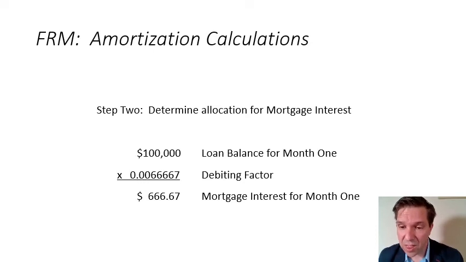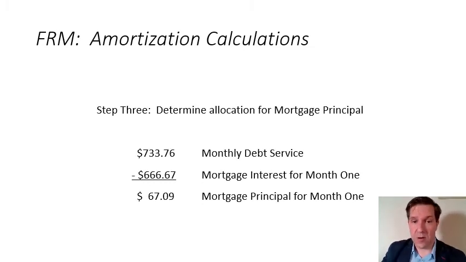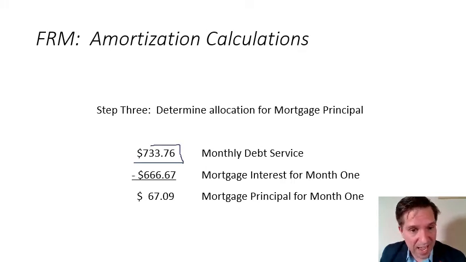So out of those $730-plus dollars, $666 on the first month are interest. So it's mostly all interest, like we saw in the diagram that I showed you before. Okay. Now, what do I do once I have this interest that I'm paying on the month? Easy. I'm just going to take my original monthly payment. And remember, this guy does not change in any month. It's always the same. My monthly payment or monthly debt service, it's always the same.